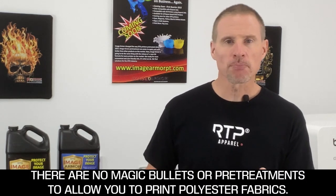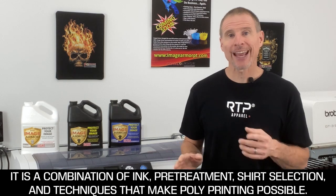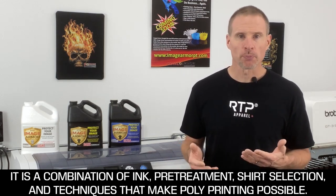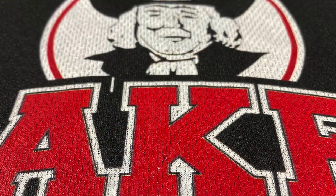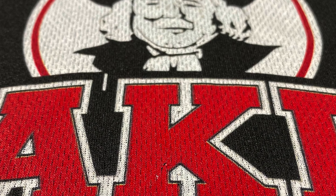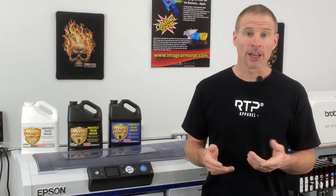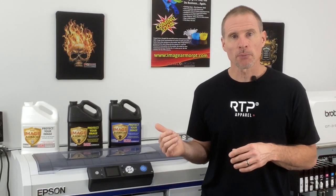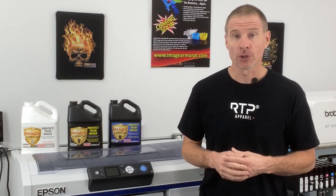This is one of the issues with polyester, and there are no magic bullets within the DTG industry to make polyester printing easy. With most printers on the market and our ImageArmor pre-treatments, you can do black polyester printing relatively easily. However, it will vary slightly from doing a 100% cotton shirt — you'll want to vary your time, temperatures, and pressures, and make sure you're utilizing a good fabric for polyester printing. If anybody says you can't print polyester or you have to use a special ink and special printer, that is not true. Try our ImageArmor products on some black polyester and you'll find it will typically work and wash incredibly well for your DTG setup.